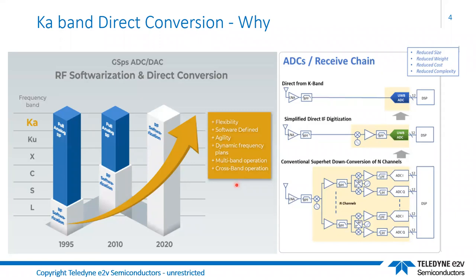Pictorially, these are the steps we've made. Going back in time, the super-heterodyne down conversion approach starts at the antenna, LNA, and bandpass filter — the frequency-dependent pieces at RF. In the super-heterodyne, you had several stages of mix, amplify, filter, mix, amplify, filter, arriving at baseband ADCs that were fairly narrow-band. You needed a lot of them for wide bandwidth. Moving to around 1995, wide-band ADCs appeared. Now you mix down, filter, and amplify once, then feed directly into ADCs — greatly simplifying the system and making it more flexible.